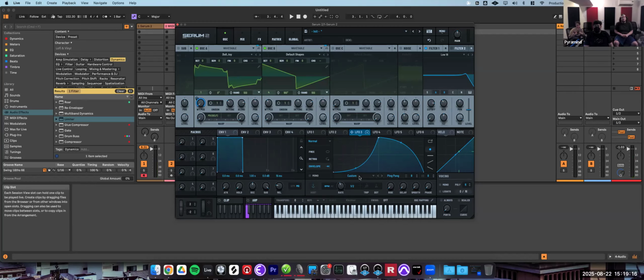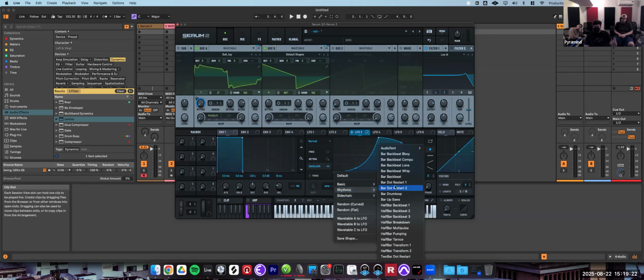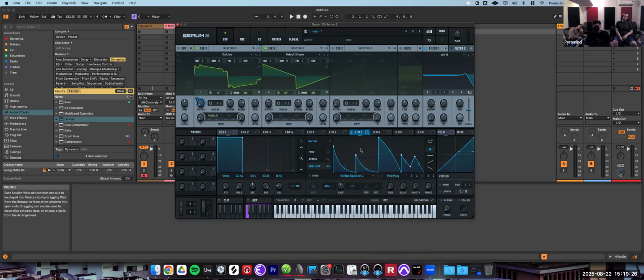You can also load up LFO shapes in here, right? So if you want some kind of rhythmic thing, they have these custom LFO shapes, right? They're kind of fun, especially in trigger mode like that, right?